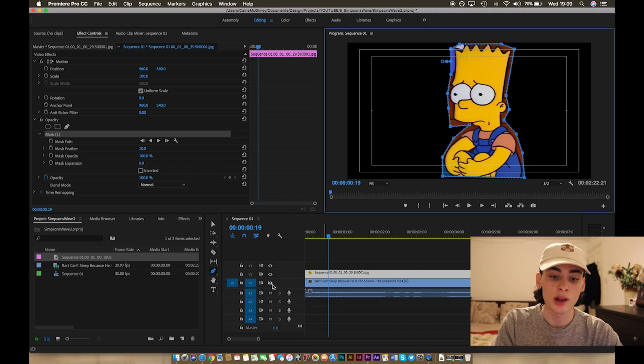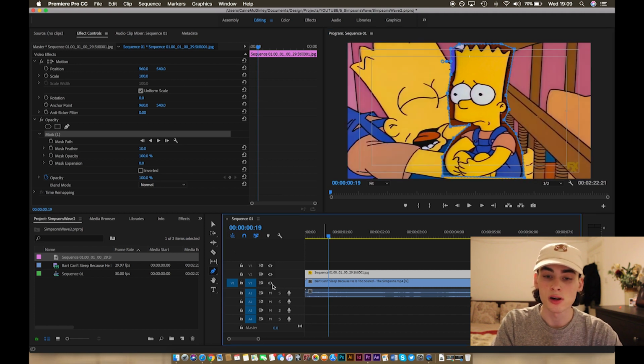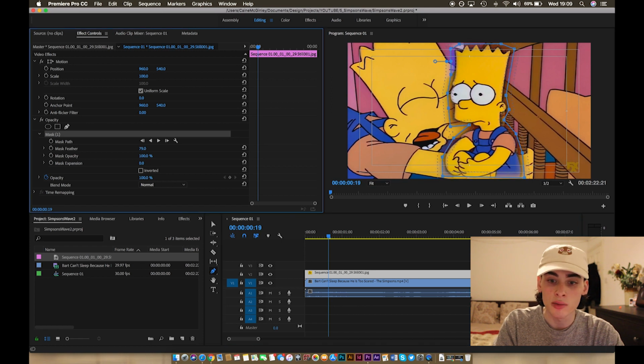Now we can turn on the layer below, and what we'll have is the footage. Next, you want to add a feather to that mask, because obviously you can see the edges. So feather that out by quite a bit if you want. It doesn't matter too much, because once you have all the layering of the other effects, you're not going to notice it too much. If you want to do it perfect, then go in and do it perfect. So now we've got that.